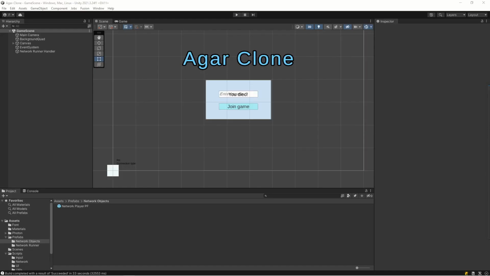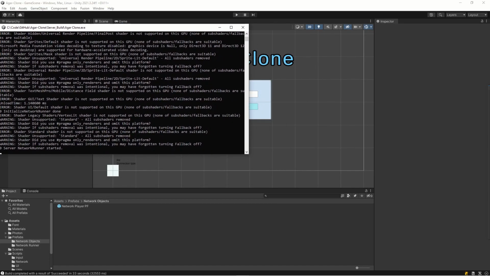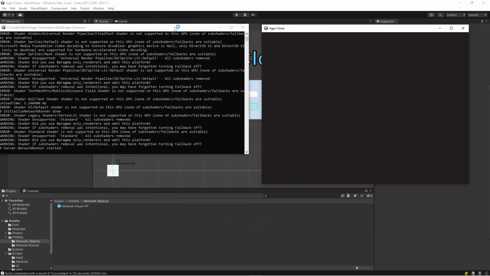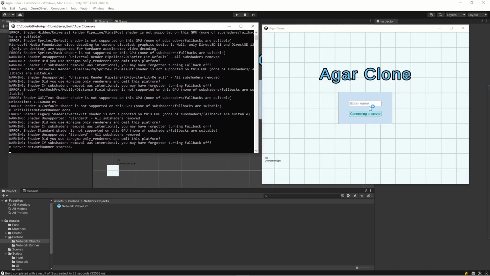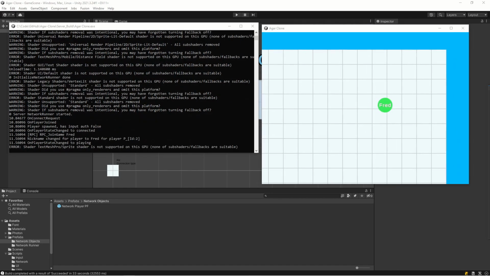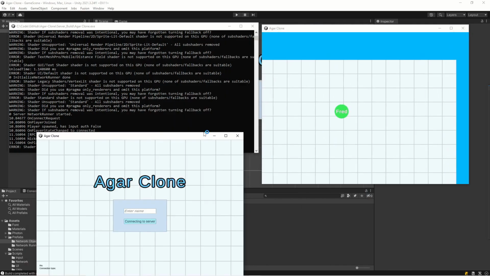And once again, I've already pre-compiled the server, so let's just start that up, and let's bring in some clients. Ooh, we got a nice green color there. Let's see. Maybe.